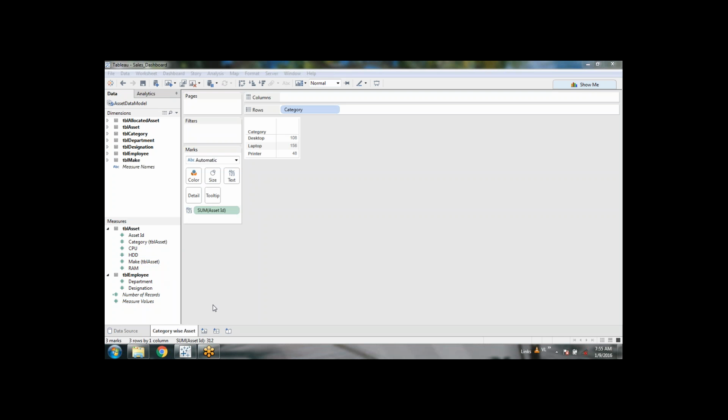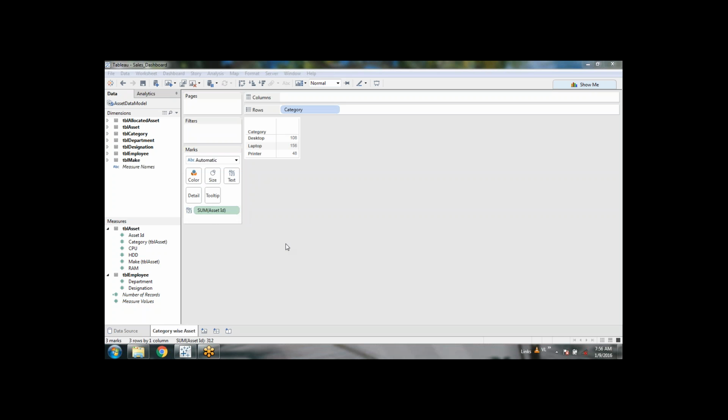Okay. As I told yesterday, dimensions are pretty much the x-axis data, whereas expressions are the y-axis data. The x-axis and y-axis data just act like a matrix and form a chart. Once you double click on the asset ID, it takes an aggregation function, which is by default sum. In this case, as we are just counting the asset IDs, we cannot choose the sum function here.